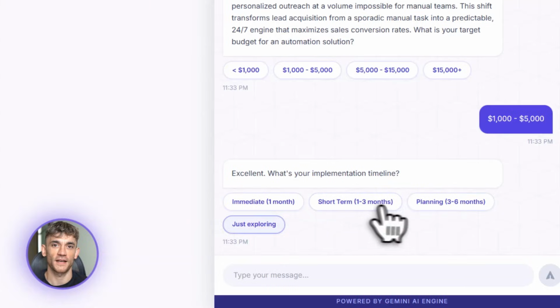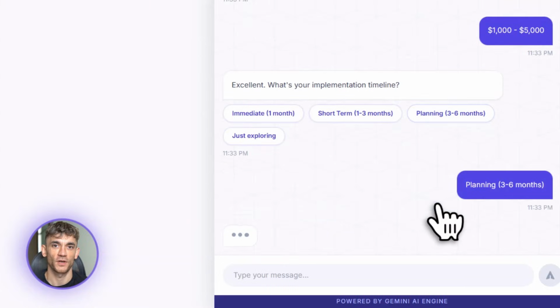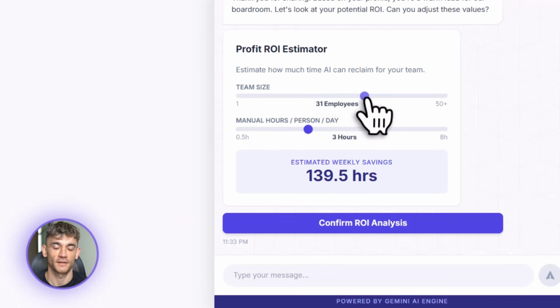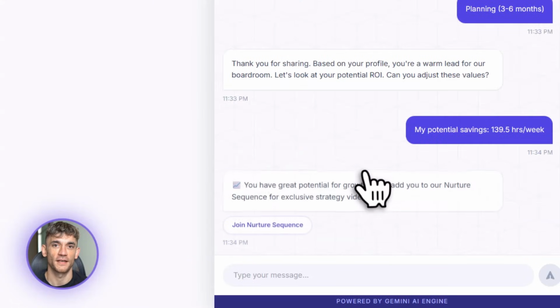Perfect. But let's say I want to change something. Maybe the design isn't quite right. Or I want to add another feature. No problem. I just tell OpenCode what to change. Make the design more modern. Add a progress bar. Make the ROI calculator more prominent. It updates everything. Shows me the diffs. I can see exactly what changed. If I don't like it, I hit undo. Easy.